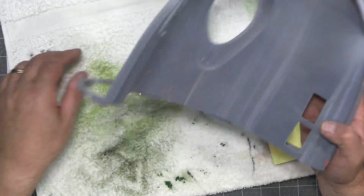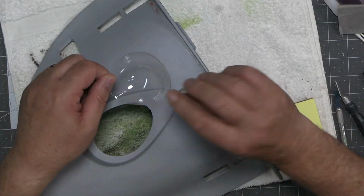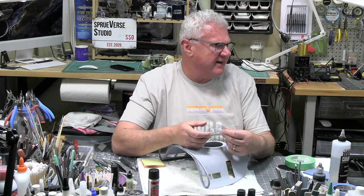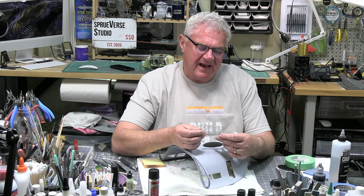But before we glue that up, obviously, we're going to hit this with a little red Tamiya clear, just a dusting of it, because I think it'll help.